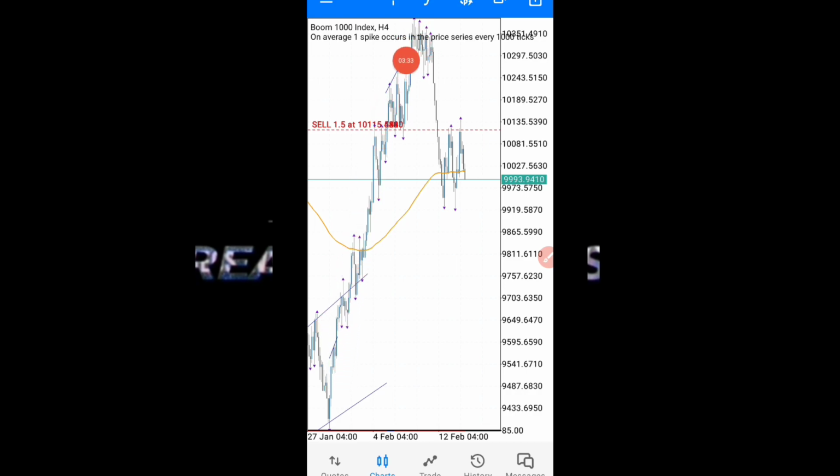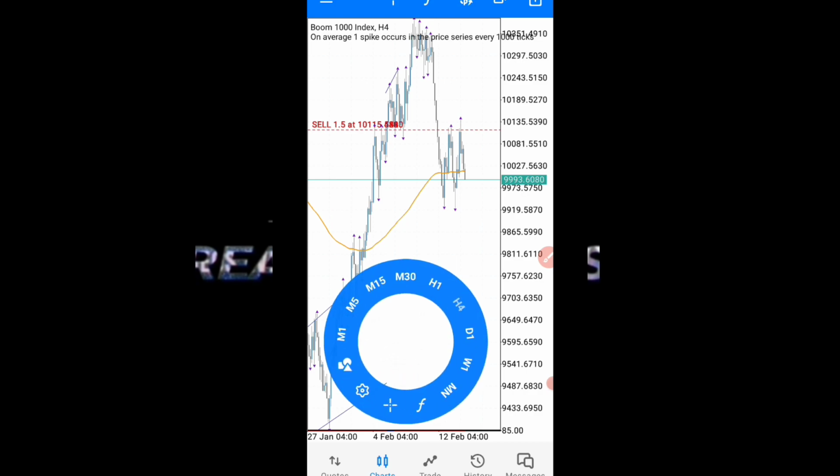Okay, now when it got to this point, of course I already mapped out whatever is happening here, and I studied the behavior of the market, each of the moves of the market. When it breaks a major support zone or major resistance zone, when it retests, when it does whatever it does, I am always aware, especially on Boom 1000, because I have mapped out the likely moves of the market, and I've been following for over a year plus now, right? And it's been working perfectly well, following my predictions. It might not be 100%, but to a very large extent, right? So it's been making bullish moves after it actually hit.